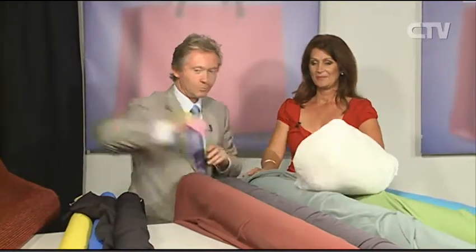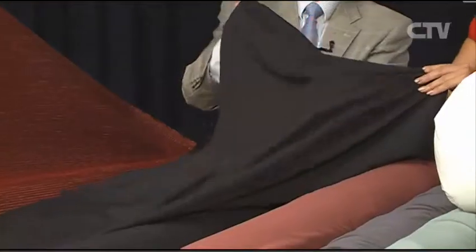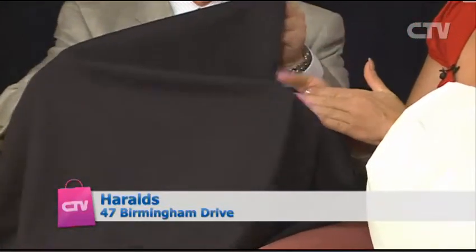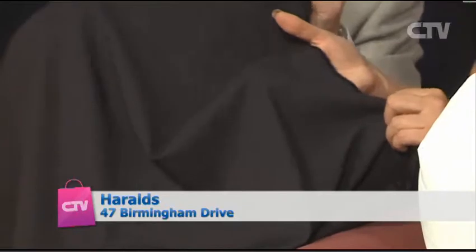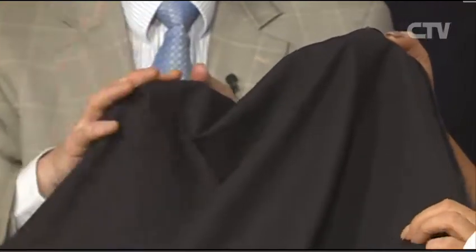And what else? Ooh, this one. Don't forget that. This is glorious, Tony. It's Italian cool wool, 60% merino, woven, so there's no stretch like the first ones we started with. It was $39.95, now it's $29.95. There's no creasing with that either, and it's machine wash. Cool wool can be worn all year round, just ideal for people in and out of air-conditioned cars and buildings, for office workers and that sort of thing. It ventilates a dream. I love this, it's beautiful, in that super dark French navy.